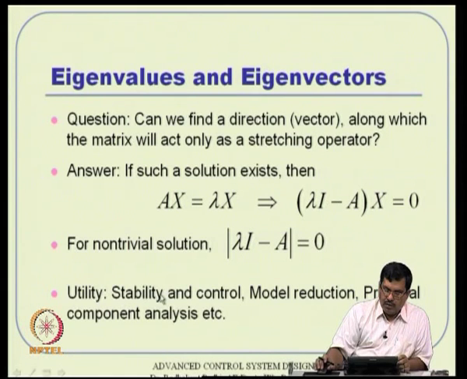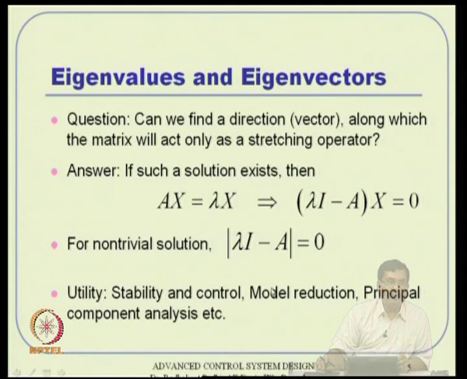So, where is the utility? Utility is heavily there in stability and control analysis and synthesis, that is why we are studying this. It is also there for model reduction. It will give you principal components, and the insignificant components you can neglect; that will come out from the magnitude of eigenvalues. For example, if it is a symmetric matrix, we will see later that the eigenvalues are guaranteed to be real, and then you can arrange them in descending order. Then you can truncate that spectrum and say, okay, up to that I will take and beyond that I will neglect. That kind of concept is called model reduction.